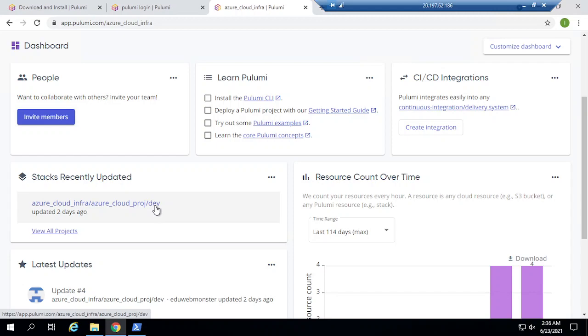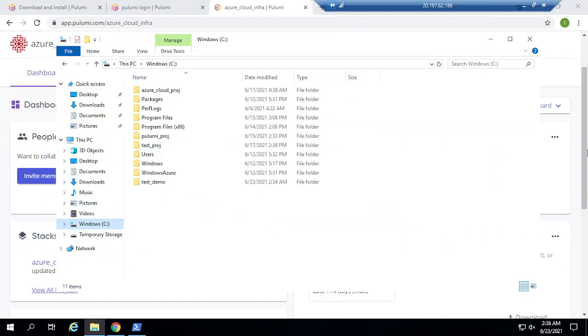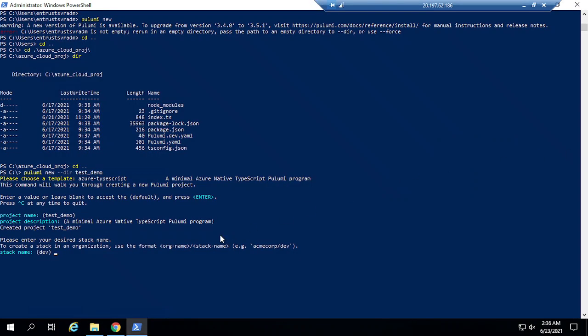I created it about 2 days ago, and this is the entire stack name, the fully qualified name kind of. So Azure Cloud Infra, then Proj, and then dev. That's how it works. So let's go back to the stack name and then press enter. Dev. Okay, so created stack dev.